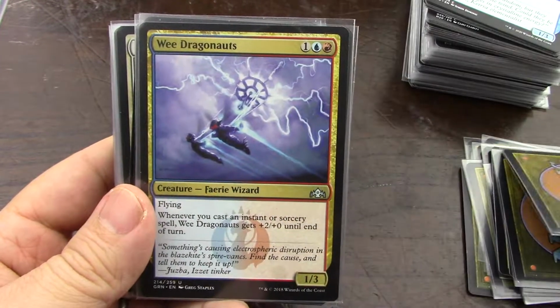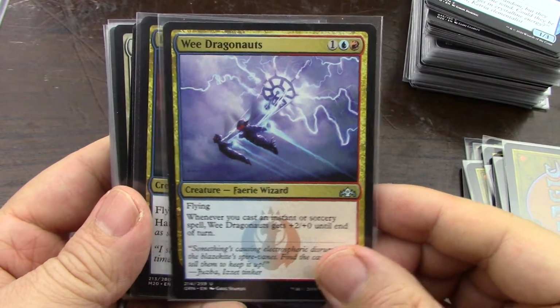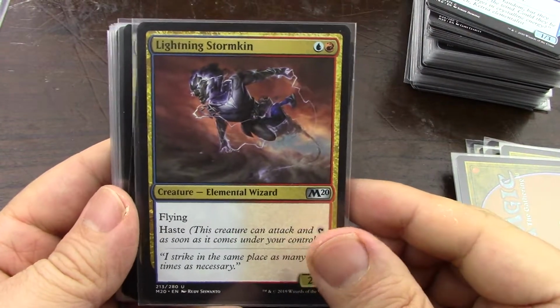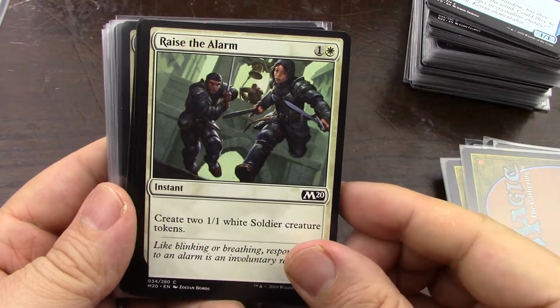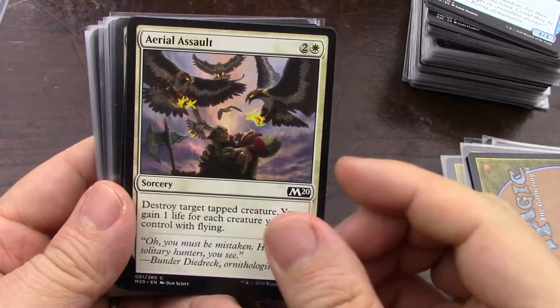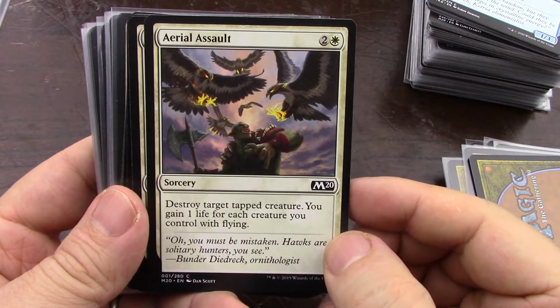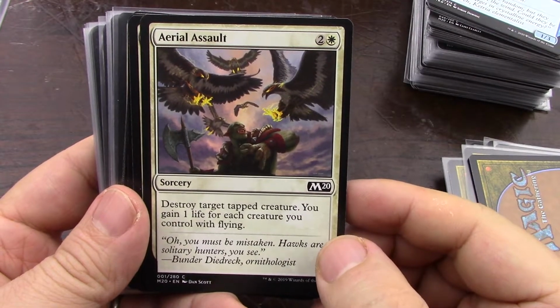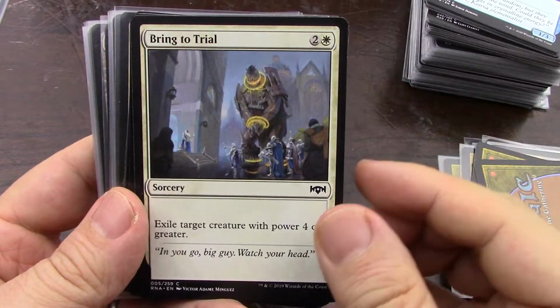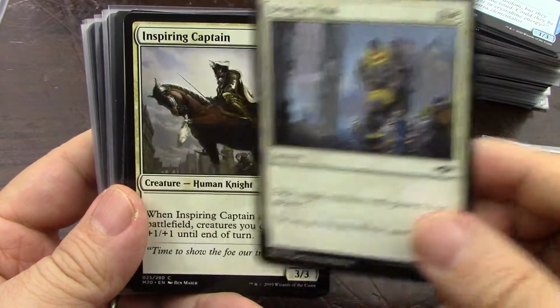Amass is, of course, in. Yeah, we have Dragonauts from Ravnica 1. This guy is great. Flyers. I'm going to create tokens, so I'm going to need the tokens. Yep. And yeah, some battle tricks. Why not? Yeah, excel something big.